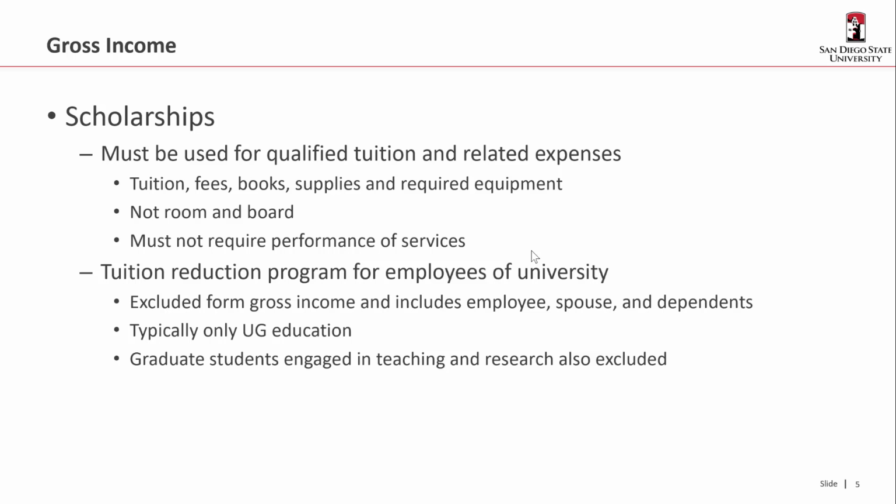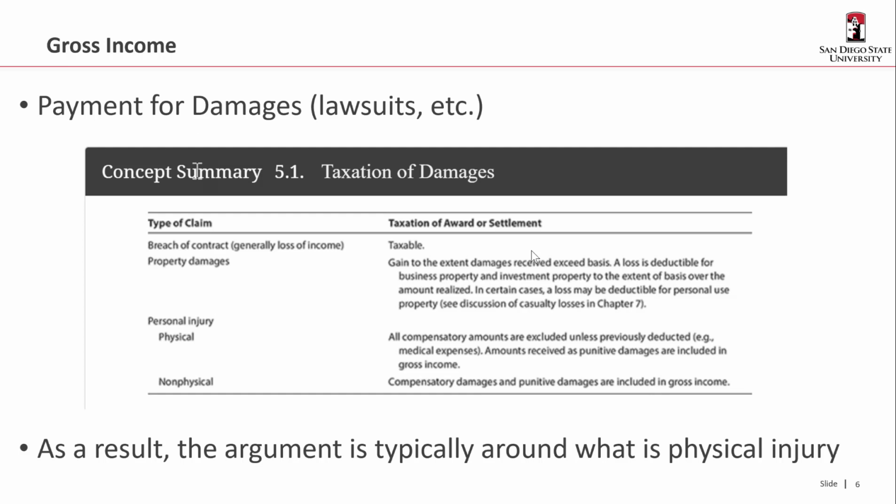It's only for undergraduate education. If one of my kids went to SDSU to get a grad degree, like a master's in accounting, they would not be eligible for the tuition reduction program. There are situations where graduate students are, and it's generally when they're PhD students, so they're engaged in teaching and research as well. That's when the tuition reduction is excluded.